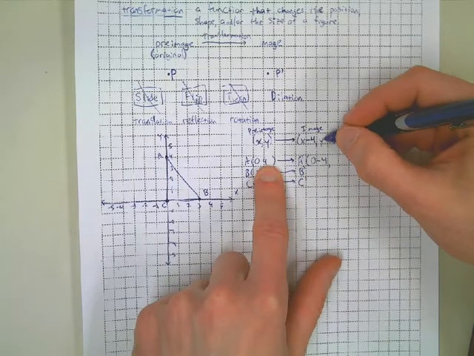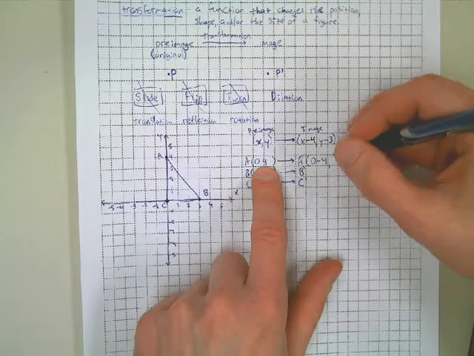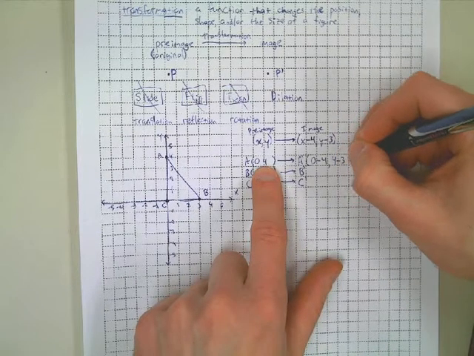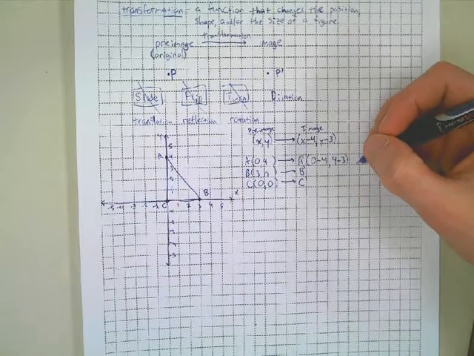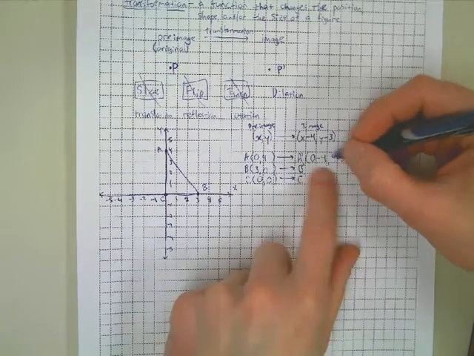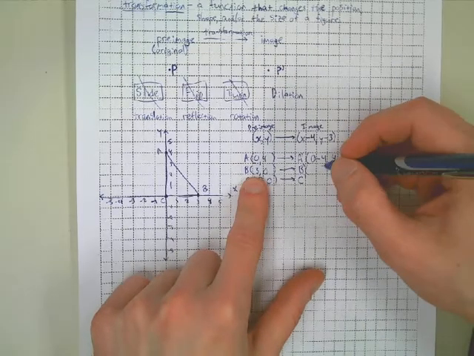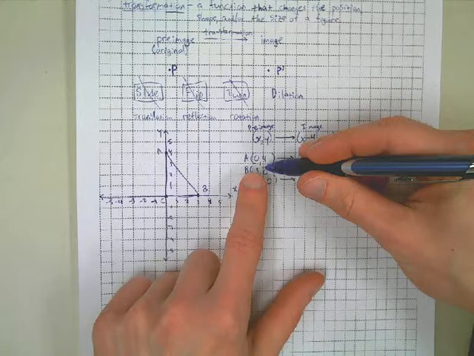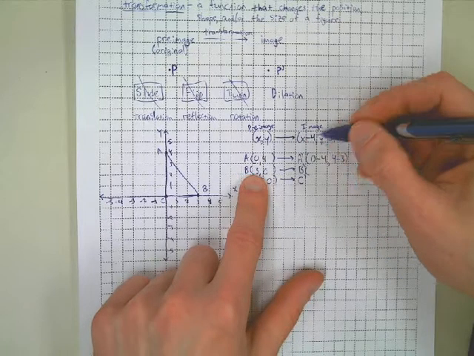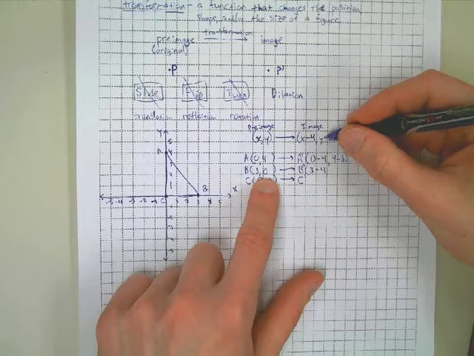So I'm going to write that in here. If you guys feel comfortable doing mental math, that's fine. Or if you want to just use a calculator, that's fine. I'm going to show the work for this one just so you can see it. B's x coordinate is going to be 3 minus 4. And then B's y coordinate, 0 minus 3. Okay. And again, that's C prime right there. It's going to be 0 minus 4 and 0 minus 3.